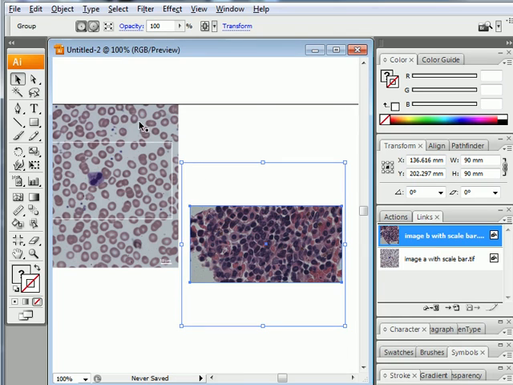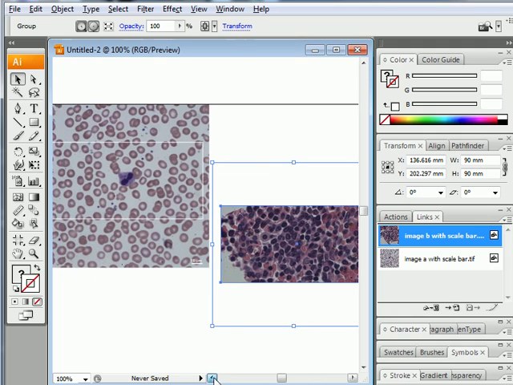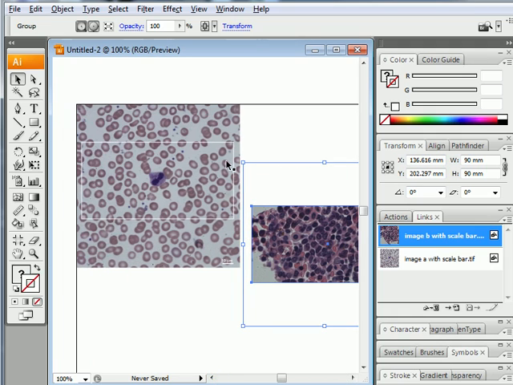But as it turns out, for image A, we don't really want to include all these red blood cells because they're extraneous. Really what we want to see is this single cell in the middle. So we want to keep the same aspect ratio as this rectangle, so when we enlarge this to match image B, we'll have the same aspect ratio.